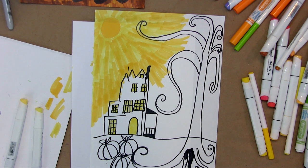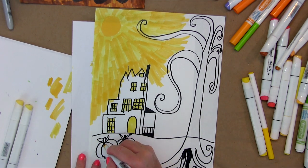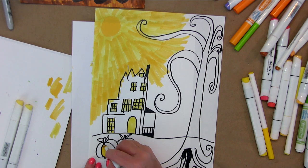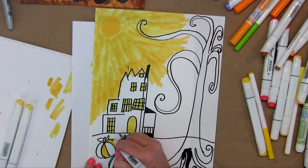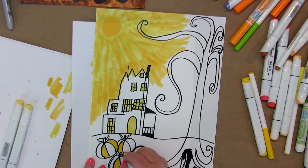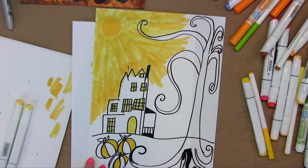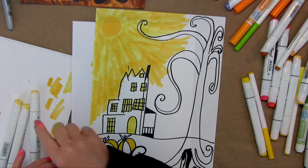And I'm going to use this, okay. And what I'm going to do with the pumpkins so they show up really well is make stripes on them. I'm going to make stripes with yellow, and then I'm going to go back with orange. Now, you could do them a different color, but I want them to really show up on my picture.